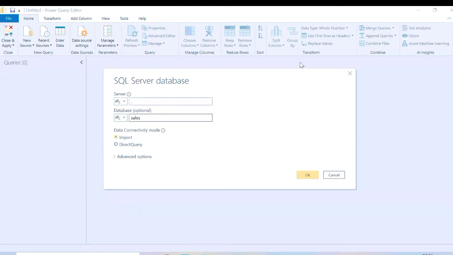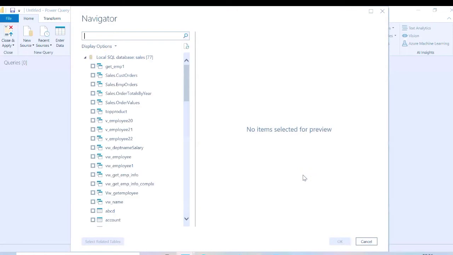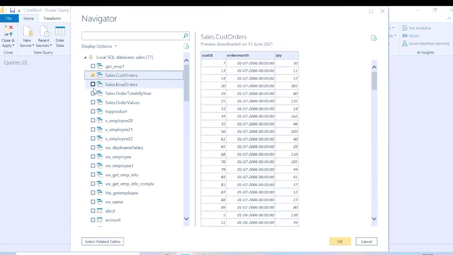How it will happen and what happens, we will see from a detailed point of view. Now let's say here I have selected import query, then I'm clicking okay. It will show all the tables. I'm selecting just the ones related to sales.